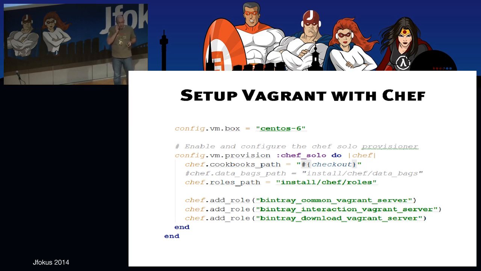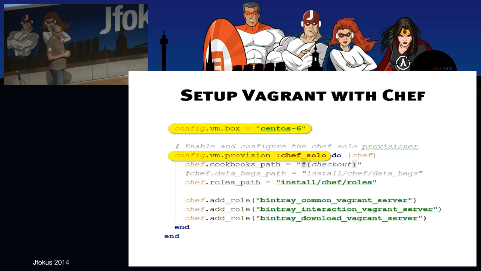There is an example, so you can see here a number of things. First of all, we select which machine Vagrant should create, and our example is CentOS. This is our target machine in production, so this is a natural choice. And then we want to use Chef as a provisioner, and this is the path to our cookbooks. This is the local path. Cookbooks are on the developer machine.